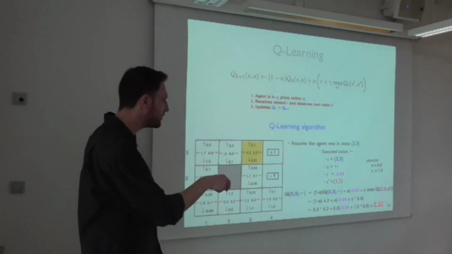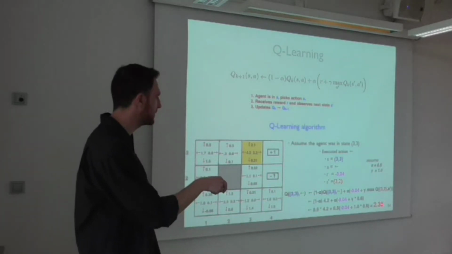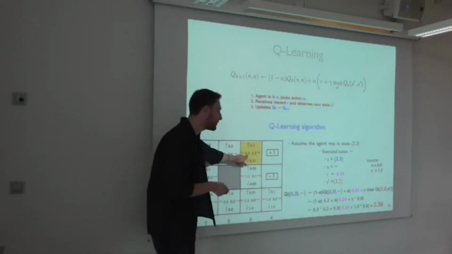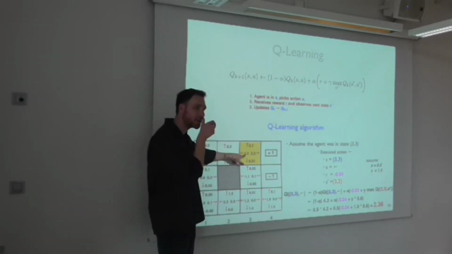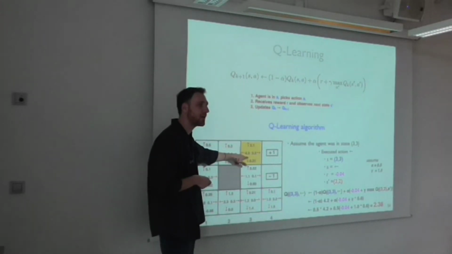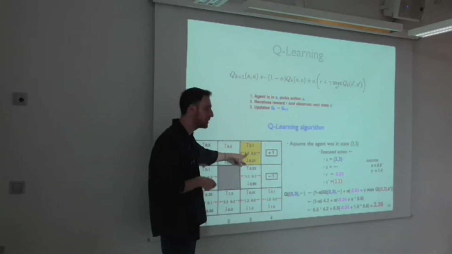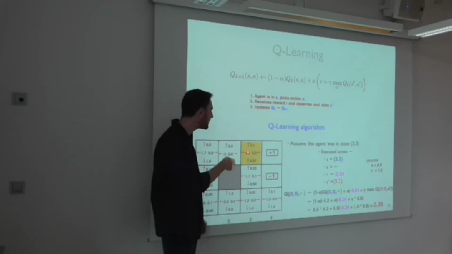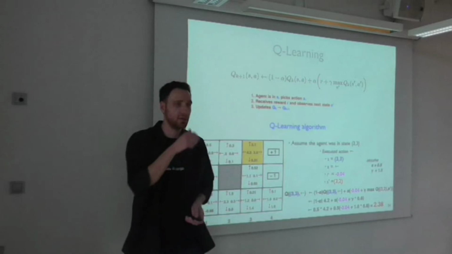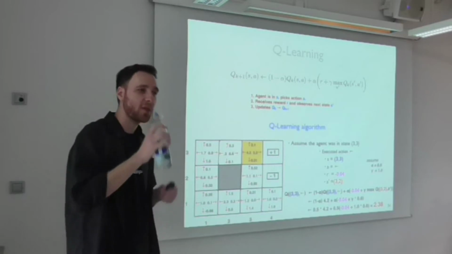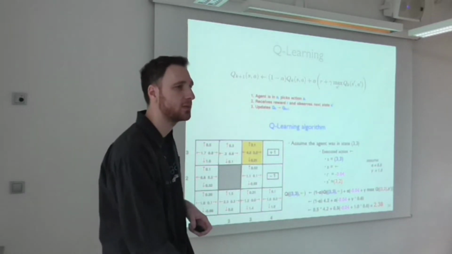So what do you do with this number? What is this? This is the new estimate for the Q value for this Q value, right? I was in this state and I executed the action left because I thought that this Q value was really high. And I have to correct this number because it's not so high. So I'm going to change this number from 4.2 to 2.38. Why is this Q value getting lower? Because the reward you got for going left was way less than what you had originally assumed.